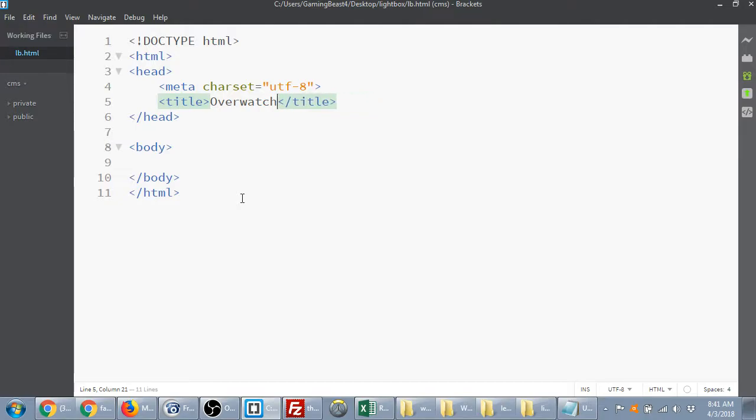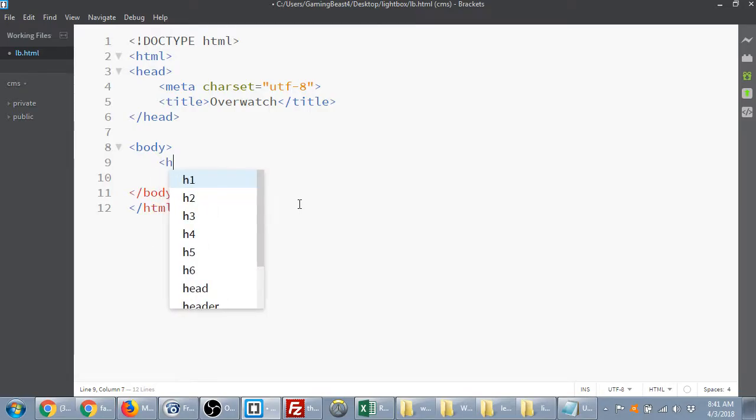We'll do everything Overwatch on this. So I'm going to throw a header in here. We'll call it images. No, we'll say, what do they call it? Heroes, characters? I don't know. Characters, why not?